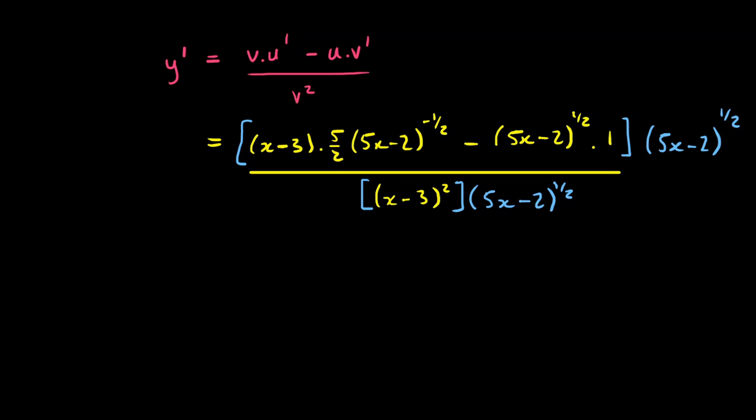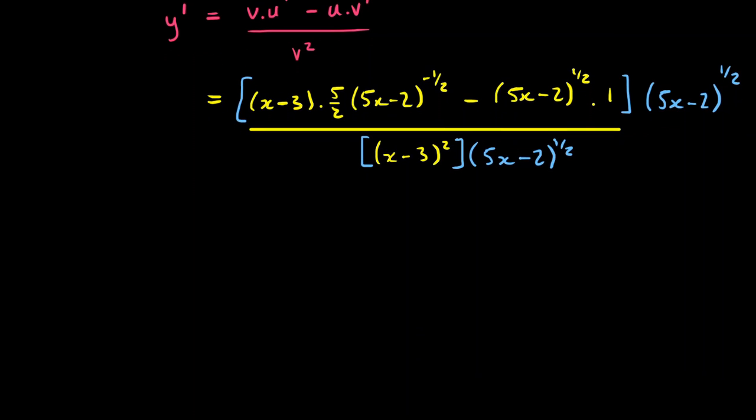Okay, then, so if I'm going to now multiply all this out, this term here, if I multiply 5x minus 2 to the power of negative half by 5x minus 2 to the power of positive a half, what I do is I add the powers, I get negative a half plus a half, which is 0, and anything to the power of 0 is 1, which means that this cancels off. So what I'm left with is x minus 3 times by 5 upon 2. And if you want to write it, times by 1, if you prefer.